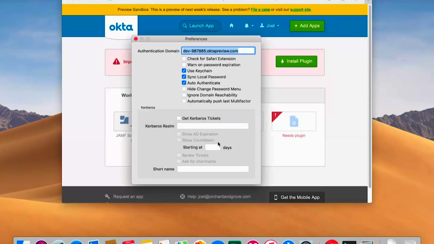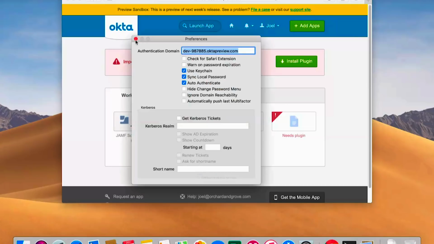Down here, you can see a number of Kerberos pieces where you're able to use all of this. And we can go out and reach out to your Active Directory environment with the same password and username that you have for Okta, and then get a Kerberos ticket for the user. If your usernames are different between Active Directory and Okta, not a problem. We'll be able to authenticate you with a different username as well. We can even ask the user for what that is.